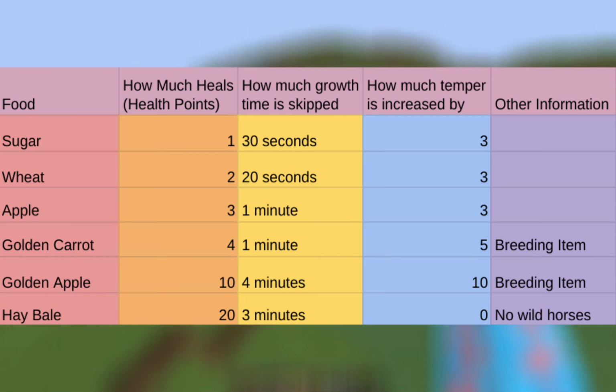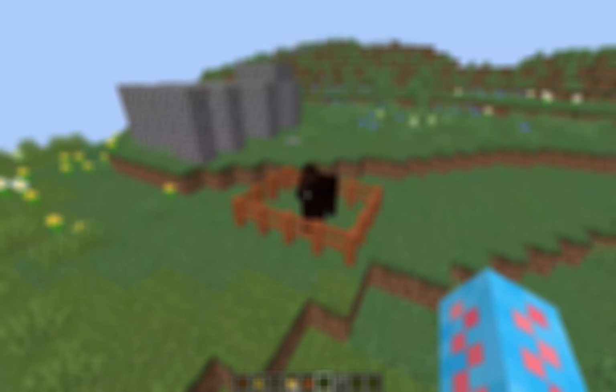So this chart will show you all of the numbers for each food item. Note that the hay bale is a little bit different. It does not increase temper and cannot be fed to wild adult horses, but it does have a really big health increase.